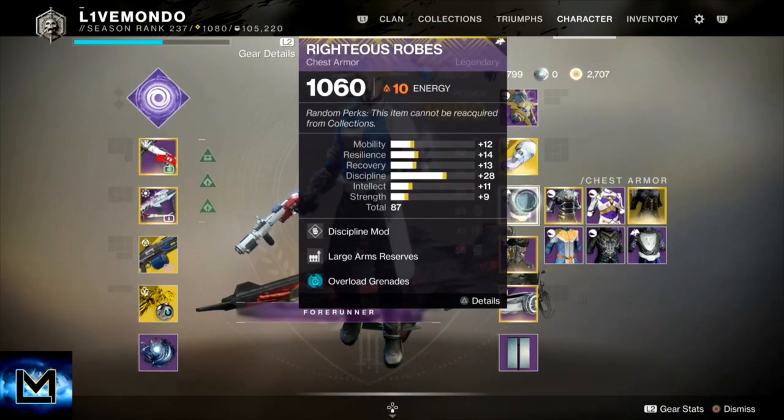You could go with an AUK and have more machine gun ammo. I went with, to be fair, my favourite chest plate, but I went with it and large arm reserves because it gives me more mountaintop as well. So synergy, you know.